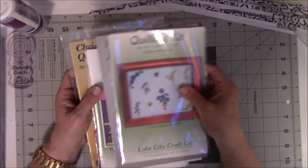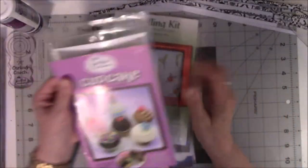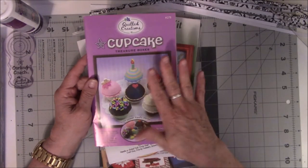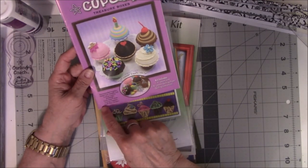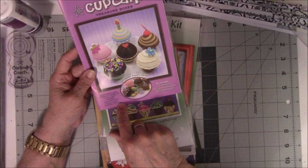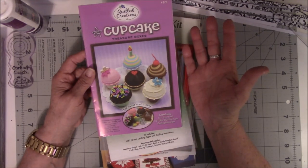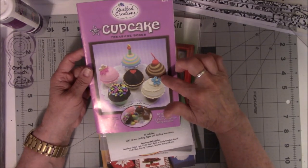I suggest if you're new, you start with very basic things, very basic kits. I would highly recommend the cupcake kit from Quilled Creations, because this one has all you need to make this, except for, you know, you need to have your slotted tool, your needle tool, the curling coach, the mini mold, circle sizer, the ruler, fine tip tweezers, craft glue and scissors. Those are things that you probably already have in a kit that you've bought somewhere else. And then all you need is this, because this supplies the instructions and the paper.